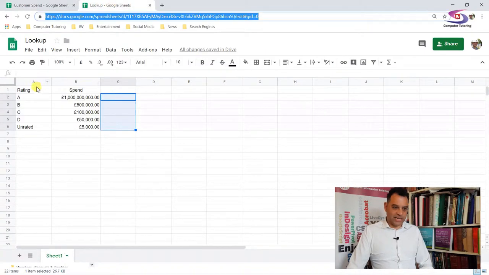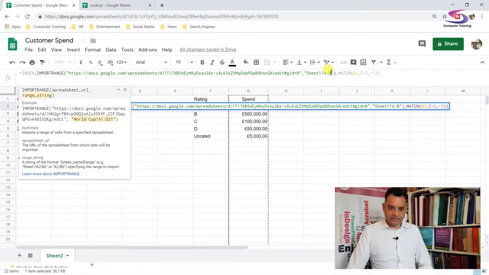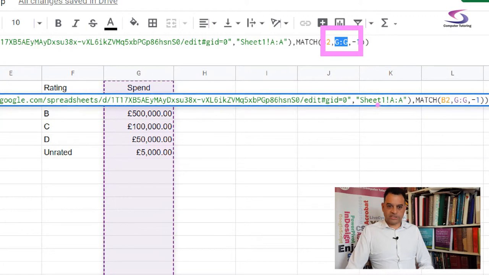So back to the other sheet, and it's going to be A, because it's the A column where I want to get the values. I want to return the values from the A column. So let's go back here, and instead of AB, I'm going to change that to AA. Great. So almost there. We just need to do the same with the G part of the formula. So highlight the GG there. Okay. Brilliant. So just highlight that G.